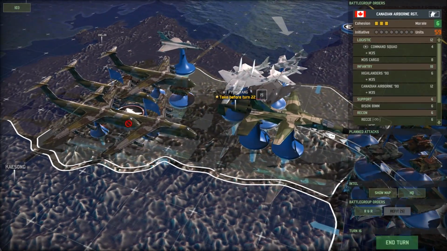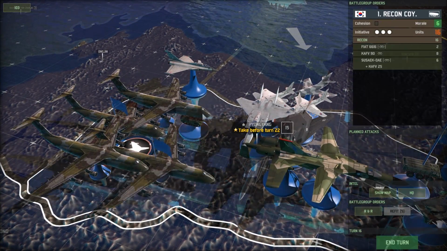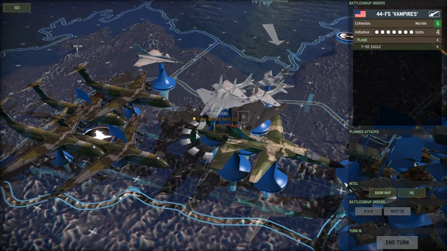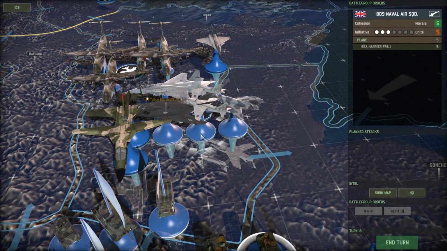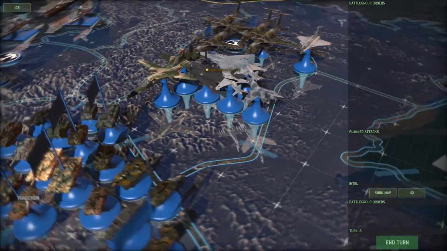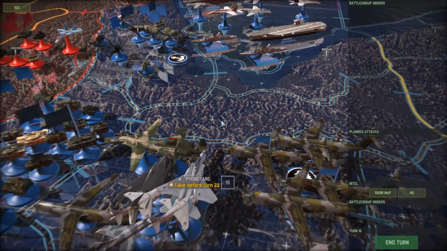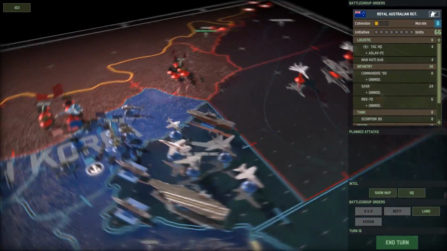Maybe there are 5 planes. I see only 4. Wait, are there 5? 1, 2, 3. 1, 2, 3, 4. Okay, recon company there. If I moved them, it's okay. I can move them back. Oh, here they are. The British 5th Parachute. Looked like it was in the other sector. Fantastic. Alright, we should have only aircraft here now. Excellent. And we should be able to fly them all the way to Chongjin at the start of the next turn.